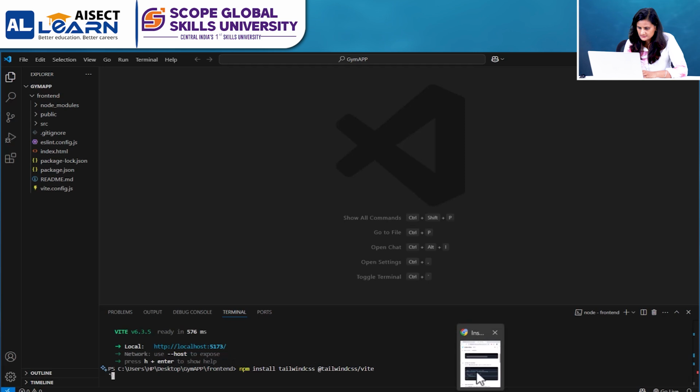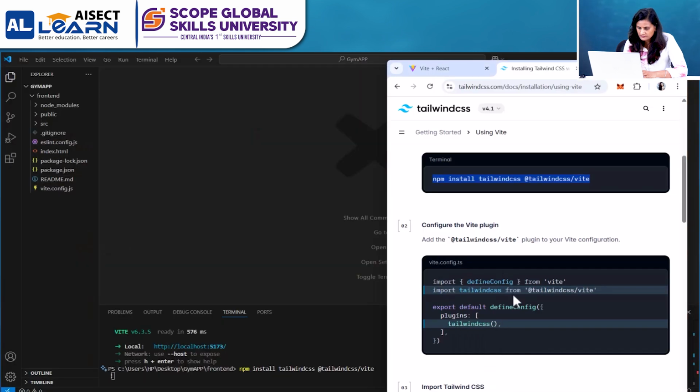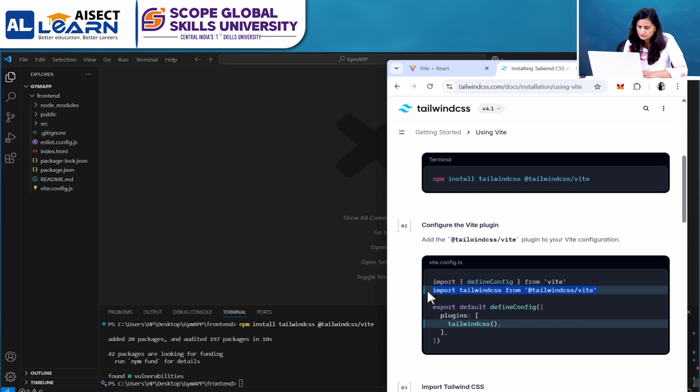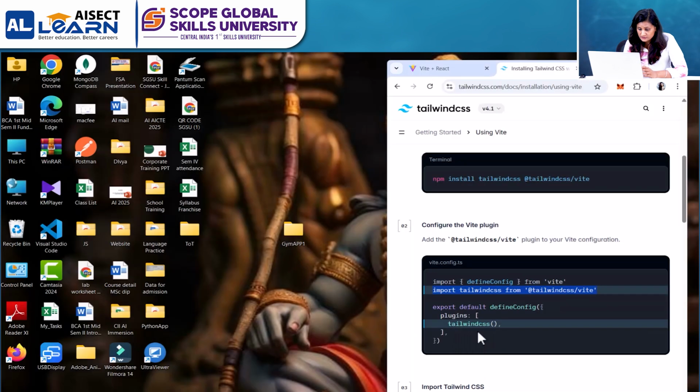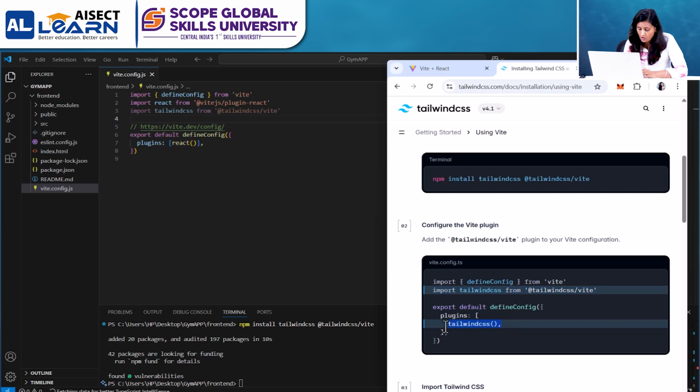Now the next task, this is the entire thing we have to do. We have to import Tailwind Vite. So I'm going to copy this, go to the file that is vite.config, as you can see, it was the last file created, and I'm going to paste it. Here we have done that. Okay, now the very important thing: many installation processes go wrong only because of one reason.